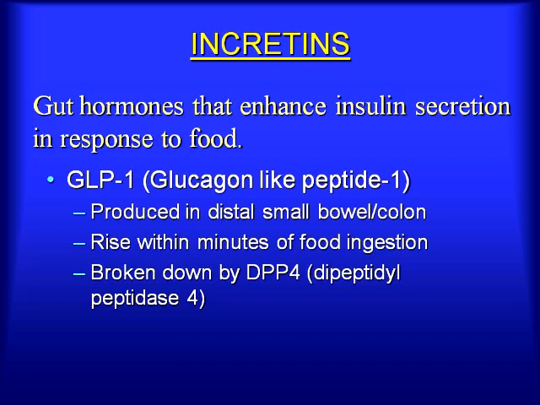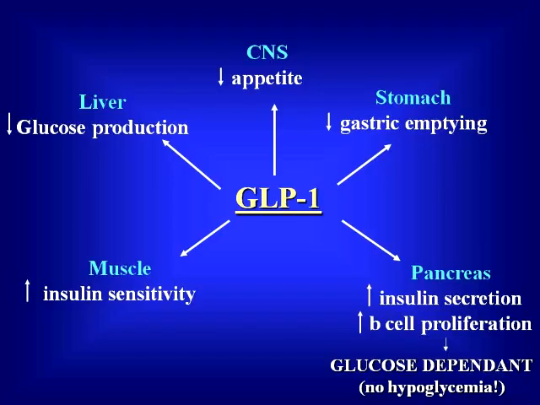So obviously when you're eating and the GLP-1 level goes up, it's not because food is down there stimulating GLP-1. There are neural connections or other connections between the stomach and the distal small bowel that leads to a rise in GLP-1. Now, GLP-1 is broken down by dipeptidyl peptidase 4. It's a ubiquitous enzyme that's found throughout the body, but one of the things that it does do is it breaks down GLP-1. So the half-life of GLP-1 is very short. It's only on the order of about 1.5 minutes, 2 minutes, and it's broken down very rapidly by DPP-4. Now, what does GLP-1 do physiologically? It does a number of different things. At the level of the CNS, it reduces appetite.